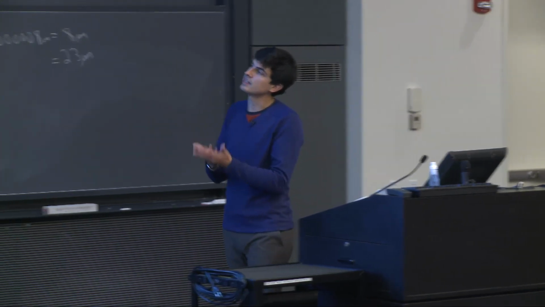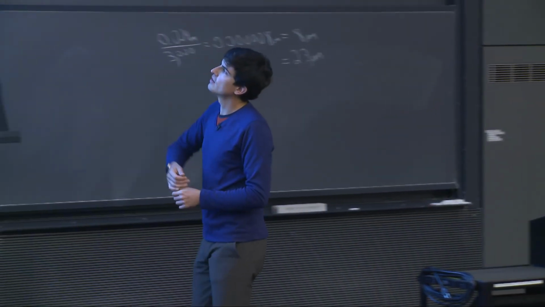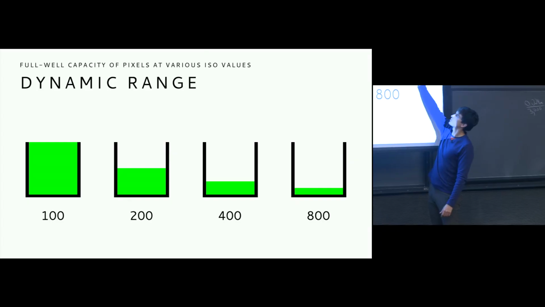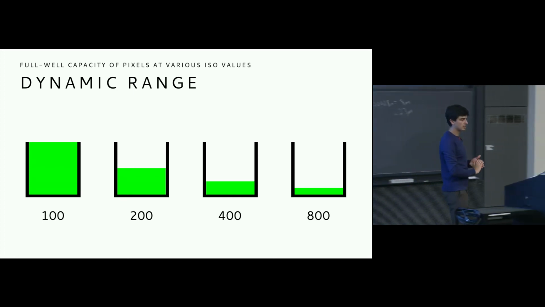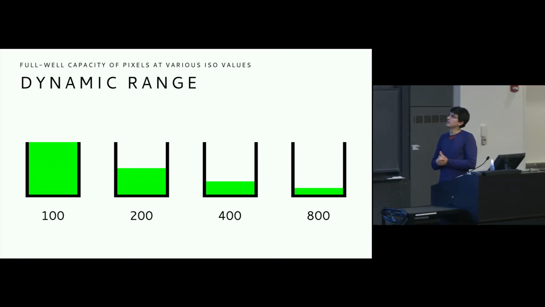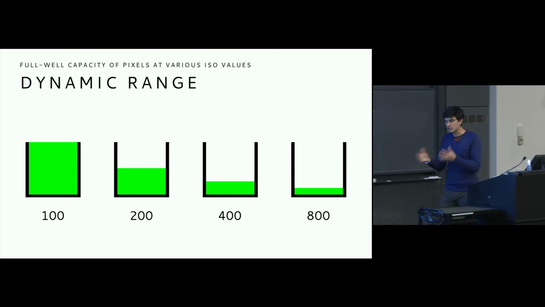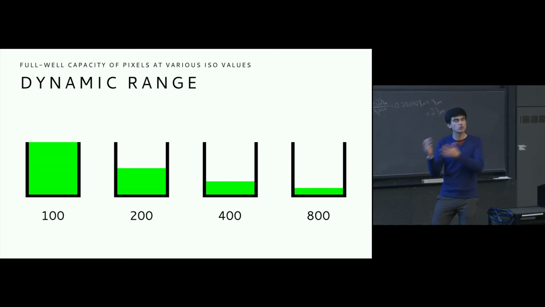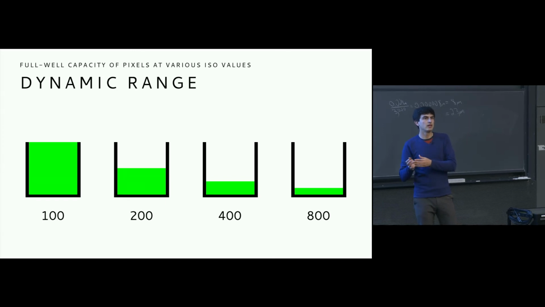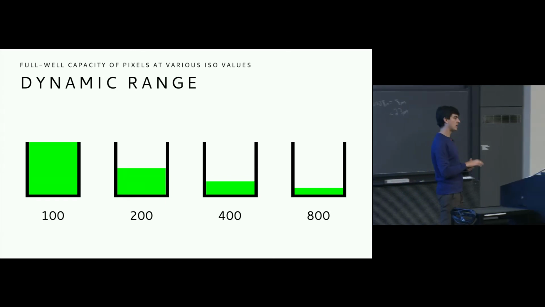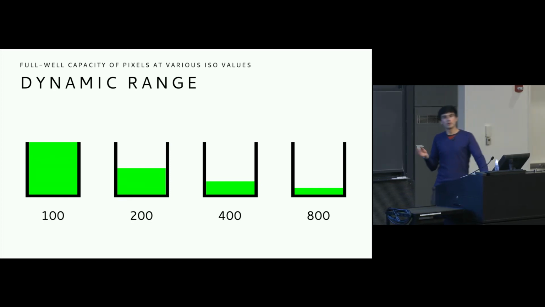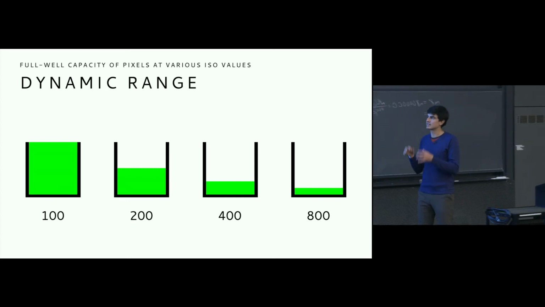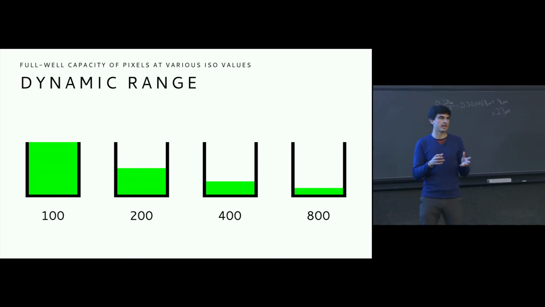Now this might seem very bad, because as you continuously increase the ISO, fewer and fewer photons can be captured by the sensor before it's considered to be a full value. And what this means is that we're decreasing the dynamic range as we increase the ISO on our cameras. So when we were talking about the impact of ISO on a camera, yes, we got additional noise, but we also had a decrease in the dynamic range of our camera as we increase the ISO.